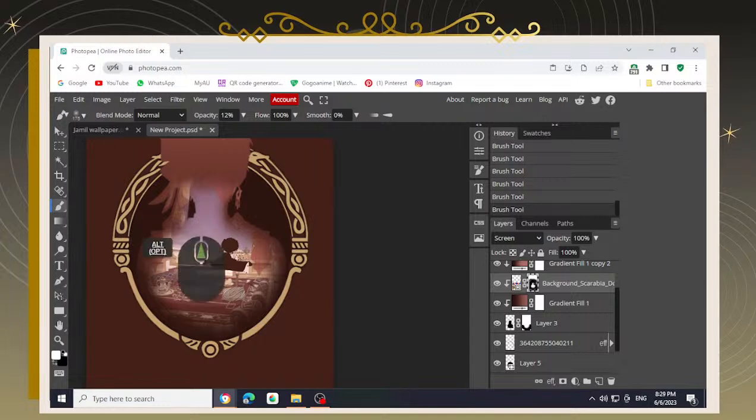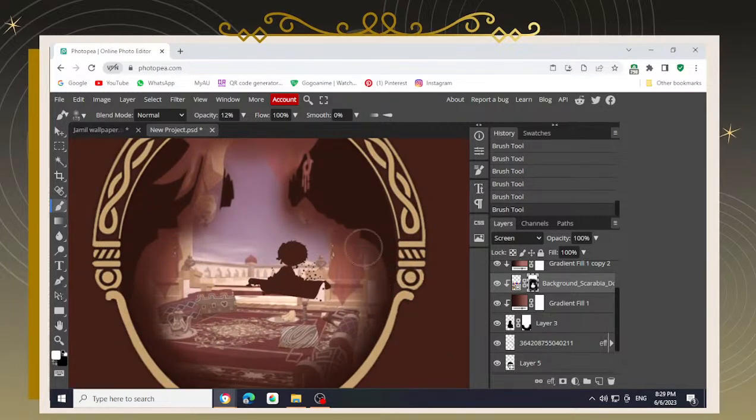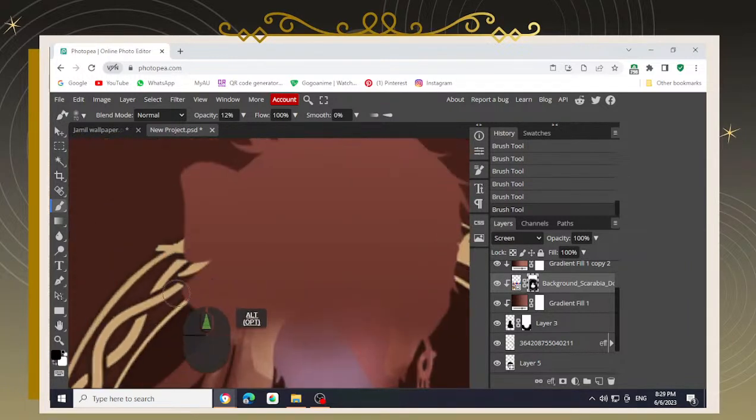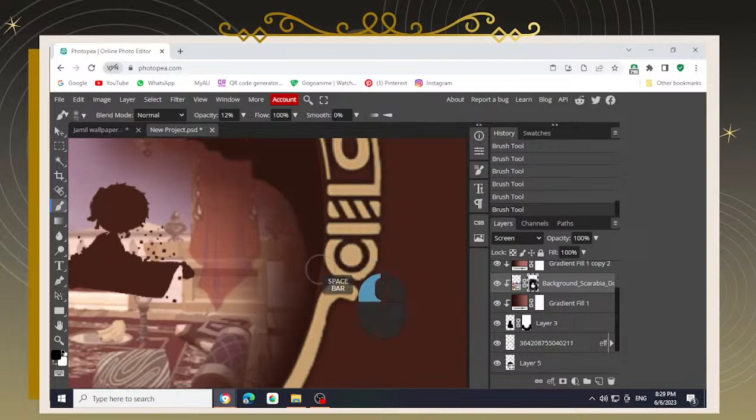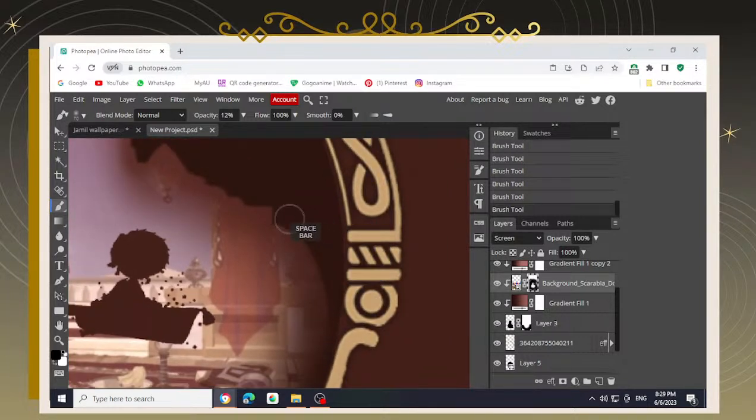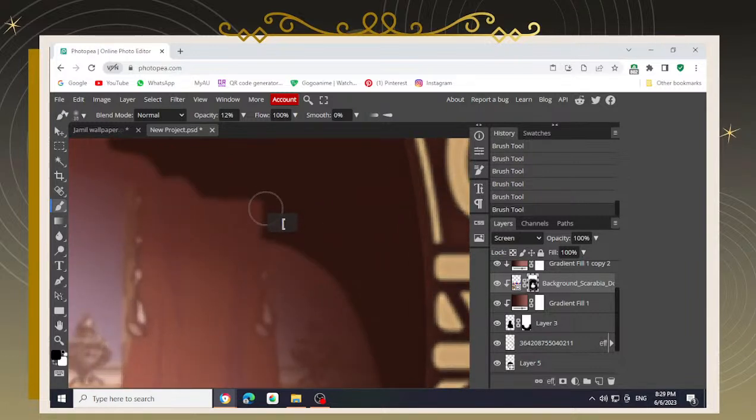So all that is left now, we'll go to the edge of the right side and use the black brush, the same thing, and make it a little bit like this, like the same thing we did previously. Small brush.